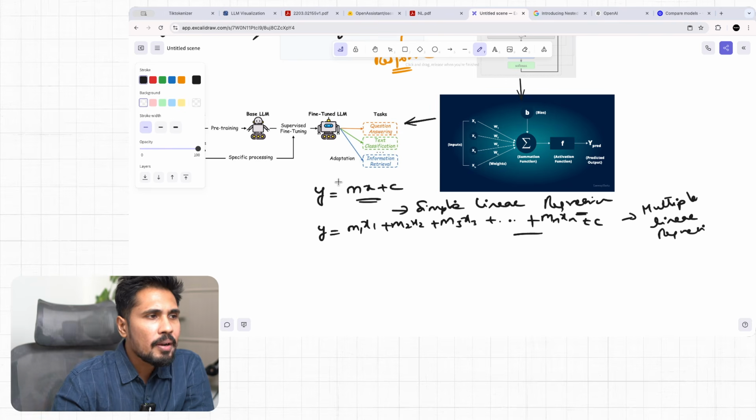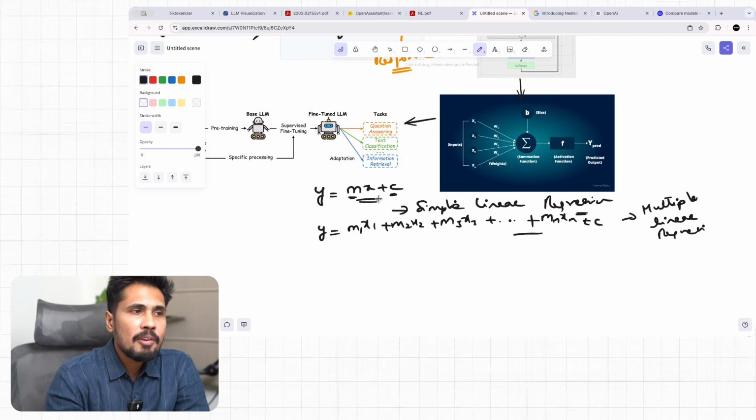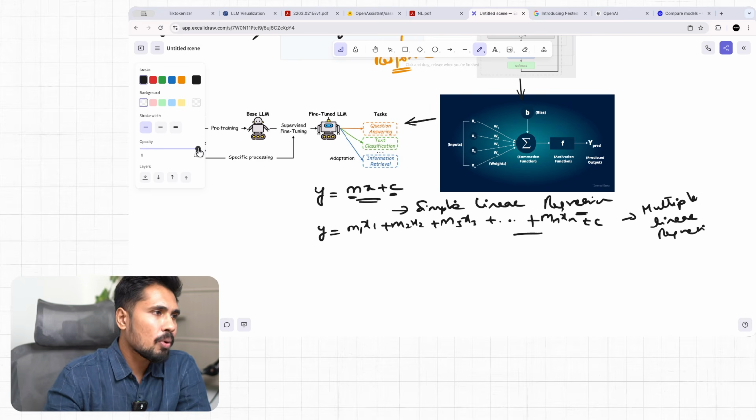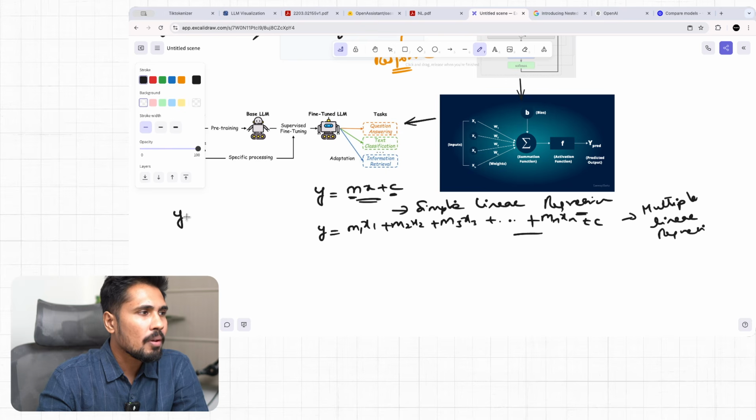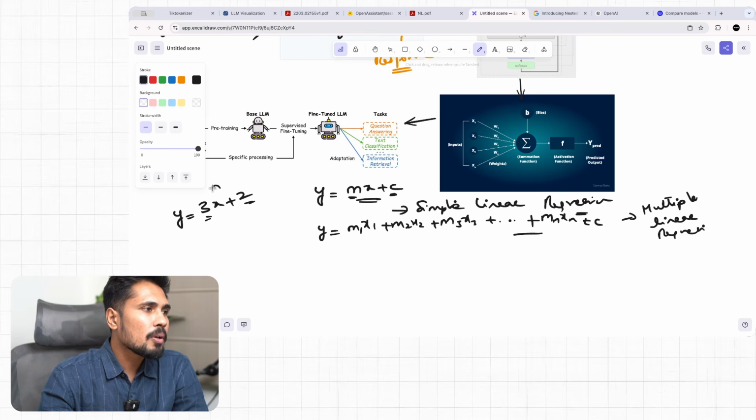Now I want to identify these unknown parameters, the m values and the c value. If I am able to identify the unknown parameters, what happens if any new data comes in? What exactly is the goal? For example, y = 3x + 2. So we know the m value is 3 and the c value is 2. Now if someone gives an x value, for example, y is going to be sales and x is going to be pricing. So now we have an equation.